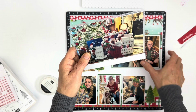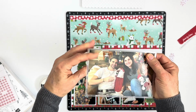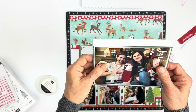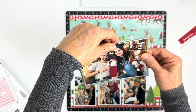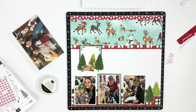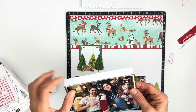All right, now if you remember how I do this, because remember, this is what peels. So this is going to be folded under, right? But I want it to be balanced with this. So what I'm going to do, and see how I want a nice frame around it? See that right there? See how I've not messed it up? Okay, you know what I need to do? I need to trim that just a little bit. I'm so glad I looked at that. And we're going to do it with scissors, which is always a scary thing, because I want to make sure that I can tuck it up under there correctly. All right, let's try this again. Here we go. And that works better.